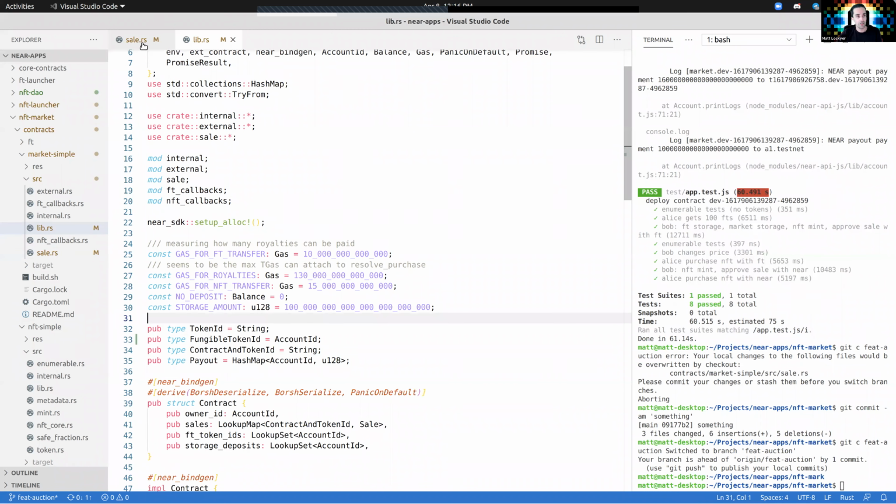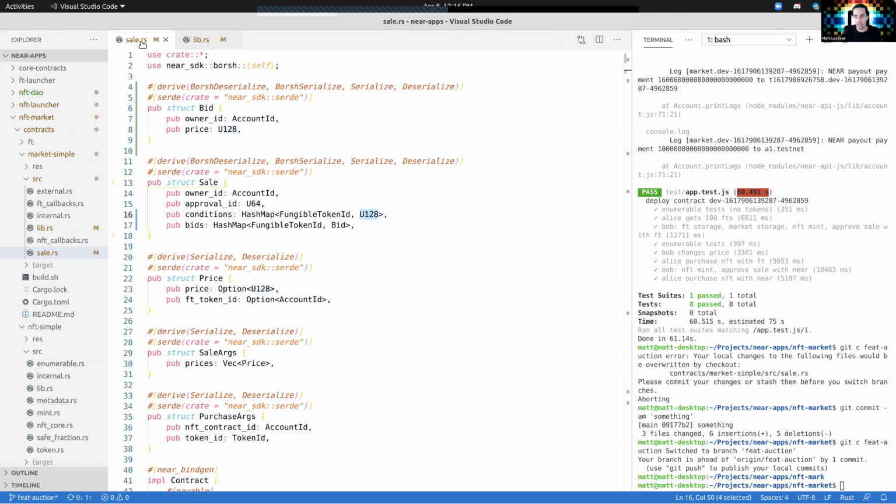But long story short, the ergonomics of it are going to be such that a user can say they want to sell something, and at the base, they specify the tokens that they'll accept bids on. Then they can set a fixed price. So they can set a top end price, which would execute immediately if satisfied. And that's it, full stop.